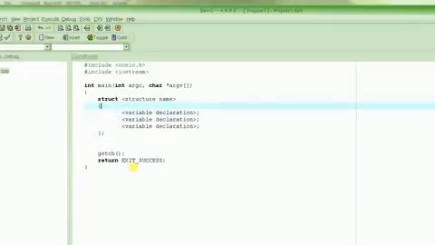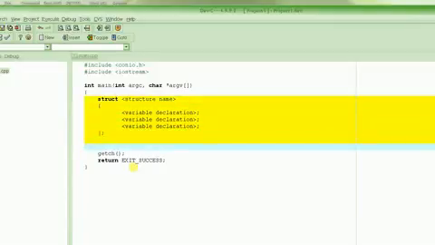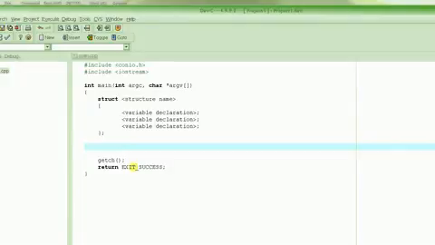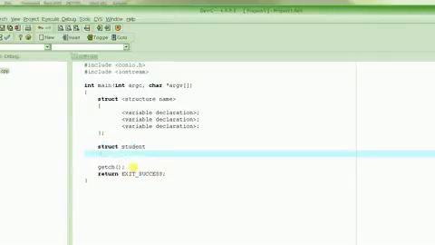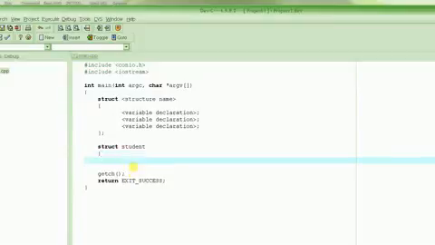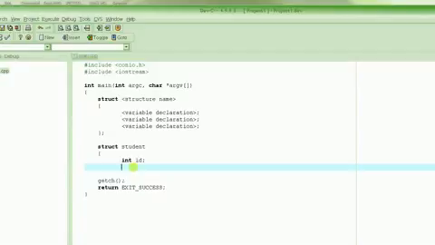So in this particular example, how are we going to declare this structure? Struct and then the name of the structure. We wanted to declare a student structure, so let's call it student. You can name it whatever you want. And then what kind of members will it have? These are called members. So it will have an ID and it will have a string name to hold the name of the student. So how do you write that?